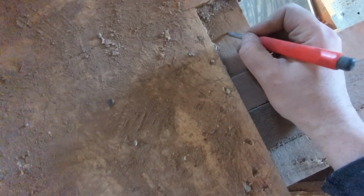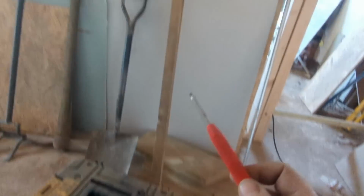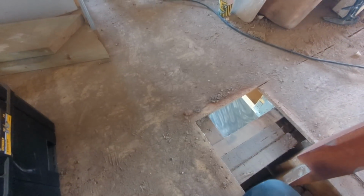If ever you're doing this, sort your datum out, put a cross on the floor, and then if you've got to come back another day and that laser has to go up there or something, you can take your datum off exactly the same point. So always mark it.